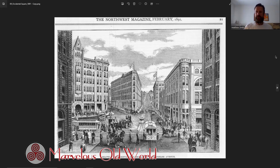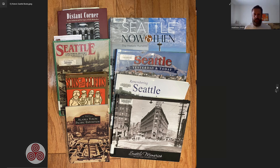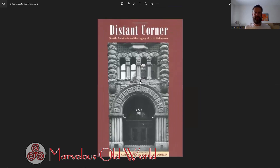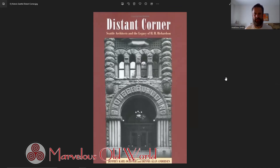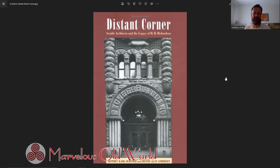In order to set a baseline, my research isn't just Wikipedia articles — I cleaned out the Seattle library system and the King County library system and looked at countless historical websites. The primary basis for my research was actually looking into historical books about this city. Of all the books, one called 'Distant Corner' by Jeffrey Ochsner and Dennis Anderson really stood out, because Jeffrey Ochsner is a professor of architecture and architectural history at the University of Washington — he's been there since 1988.